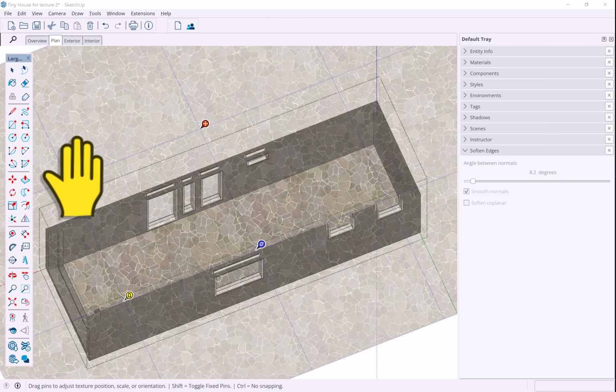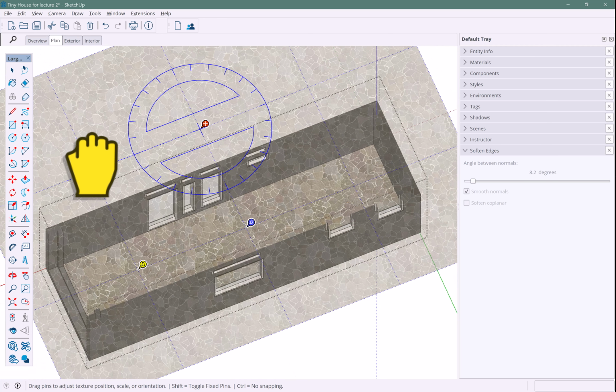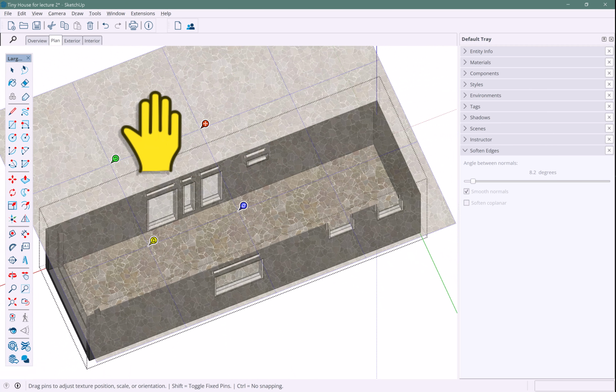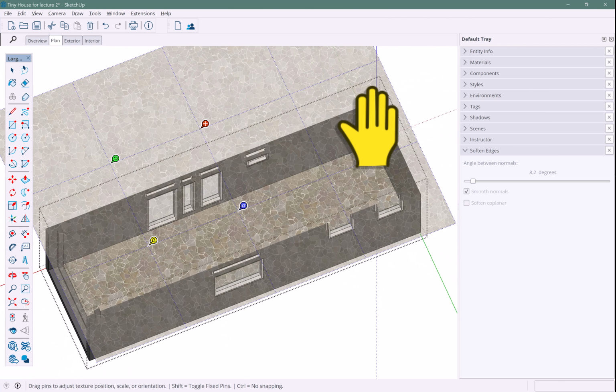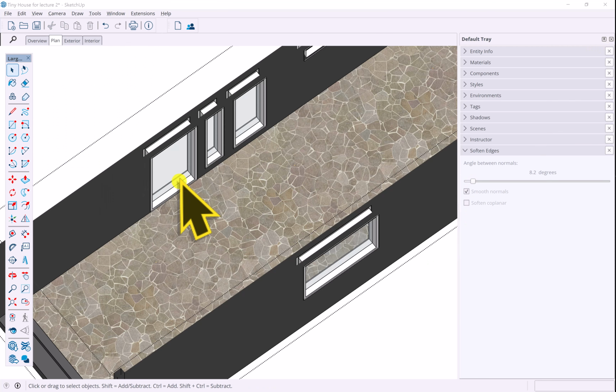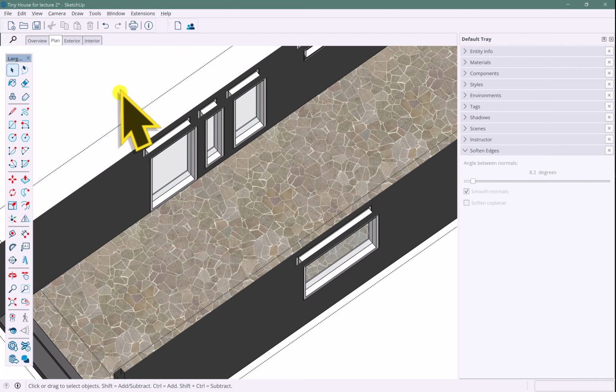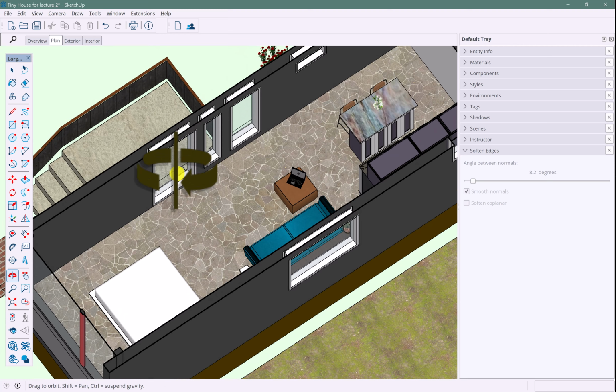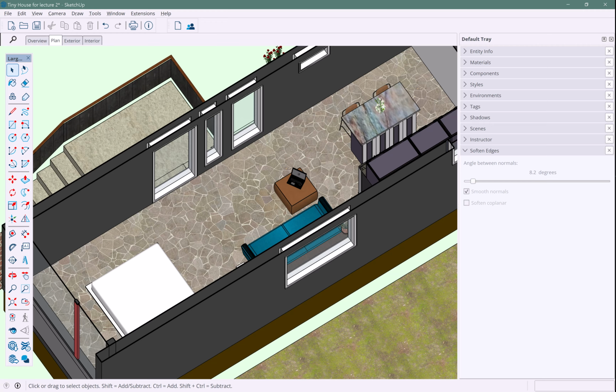If you just want to change the size, the green one will work. Just make sure you drag it in the axis here so that it doesn't warp the material. But then just outside of the material to kind of editing the component. Now, what if you want something like a carpet?